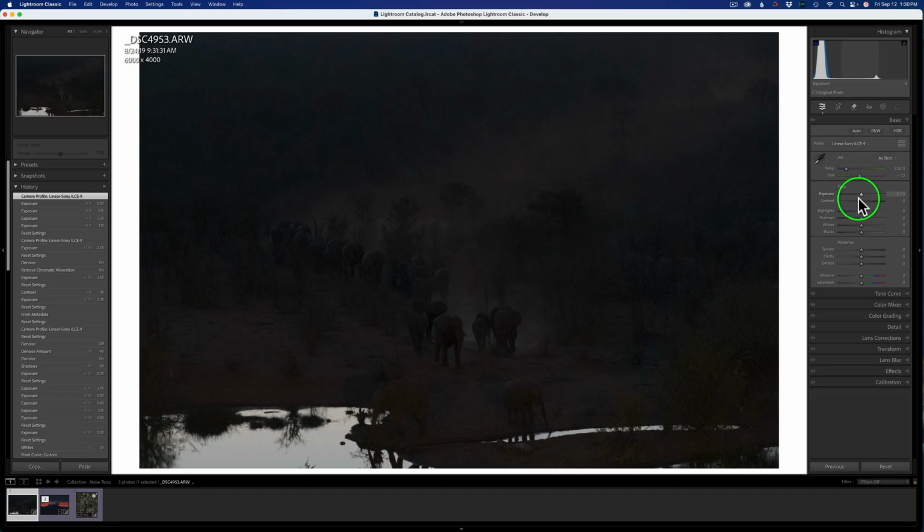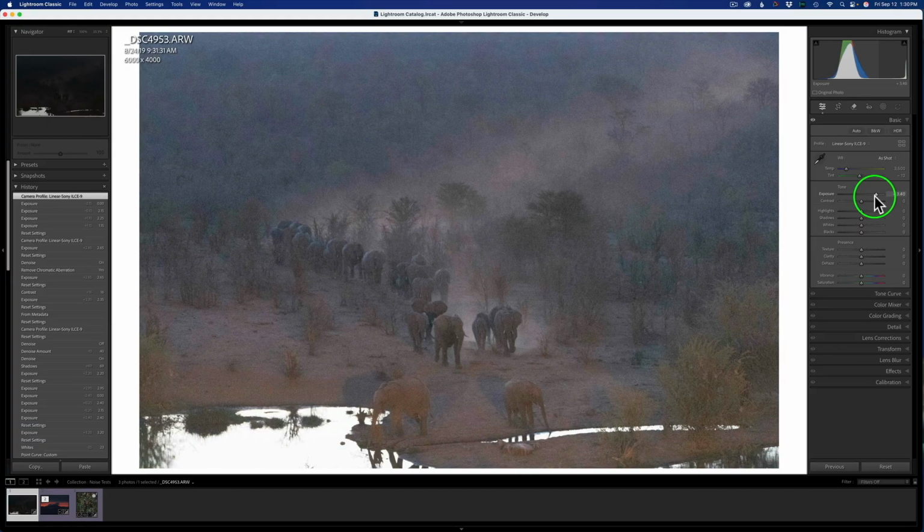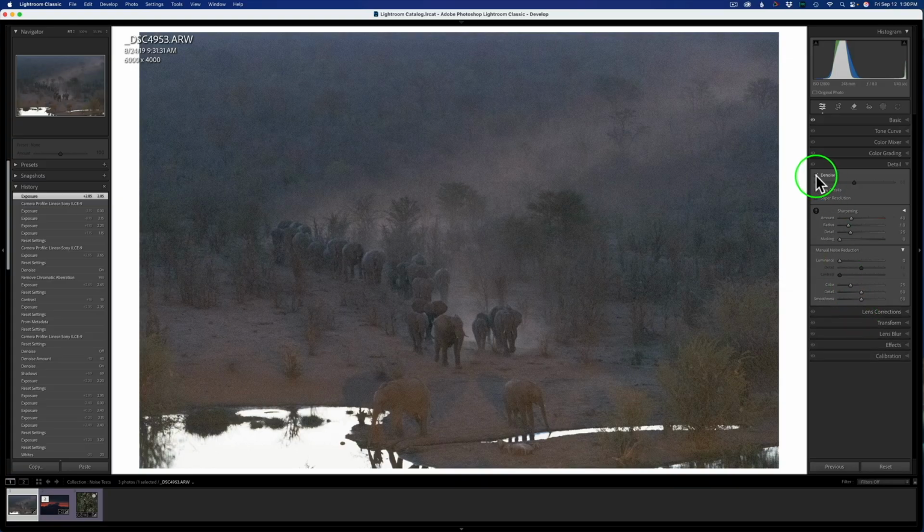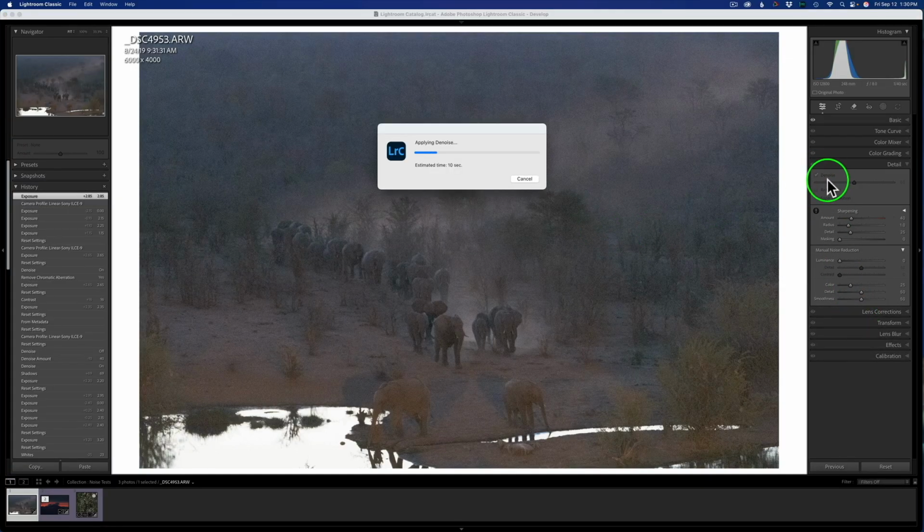So now I'm on the original raw file, and I can see that designation up there. Let me open this up. So we have just enough where we can see it and see the noise. Now when we come down to detail, I can indeed put a check mark in the denoise. And I'm just going to leave it alone at standard 50. You can go up and down as you wish.